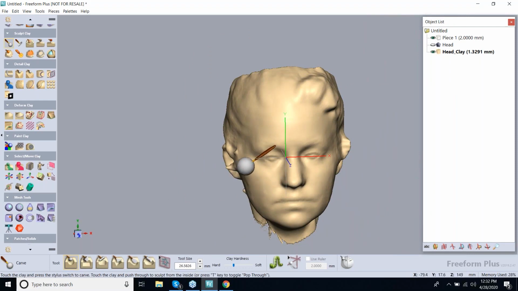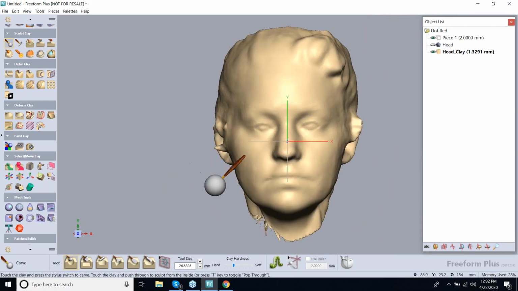So you can think of this as digital clay. And because it's digital clay, I can change the clay coarseness, or I can change the density of the clay. I can tell my software that I want this to be the consistency of Play-Doh, or I want it to be the consistency of designer's clay. So my object today is going to be creating a mask for a pandemic, let's say.